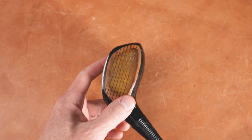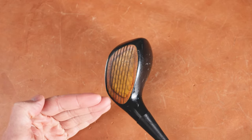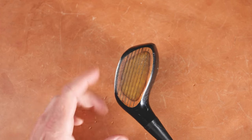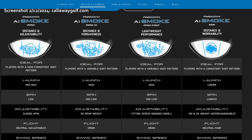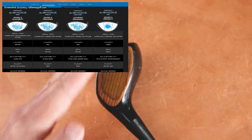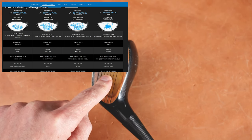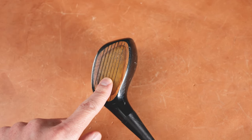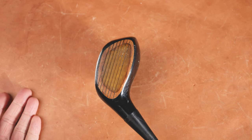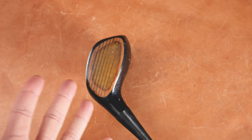I'm guessing they're inputting huge data sets into this model and saying, come up with the best solution for this data set. And that's the only way the AI, the algorithm, would say: we're going to make it wavy because there are certain places where people are more likely to mis-hit it. We'll make those spots a little hotter, just up to the max — they can't exceed the USGA/R&A limits — and everywhere else a little bit slower. So you end up with a few hot spots on the face where the computer thinks you're most likely to hit it based on the data set.